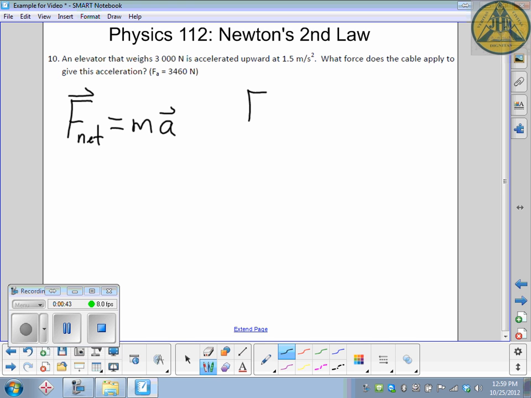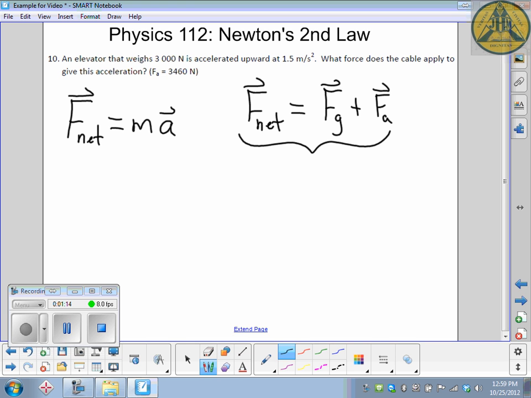So another equation we have to consider is that the net force is equal to the sum of all the other forces. This is the force of gravity and the applied force. We're trying to find the applied force. Okay, so the only equation with the applied force in it is the sum of all forces, this one. So I need the force of gravity, which I'm given in the question. That's weight, that's 3,000 newtons. What I don't have is the actual net force on the elevator. So that's what I need to figure out right now by using Newton's second law.